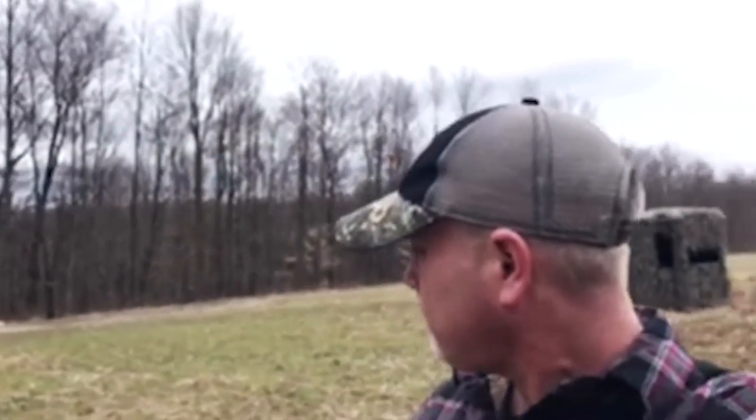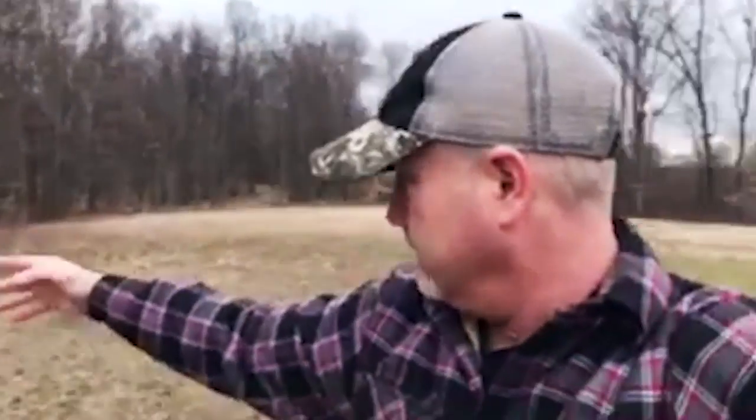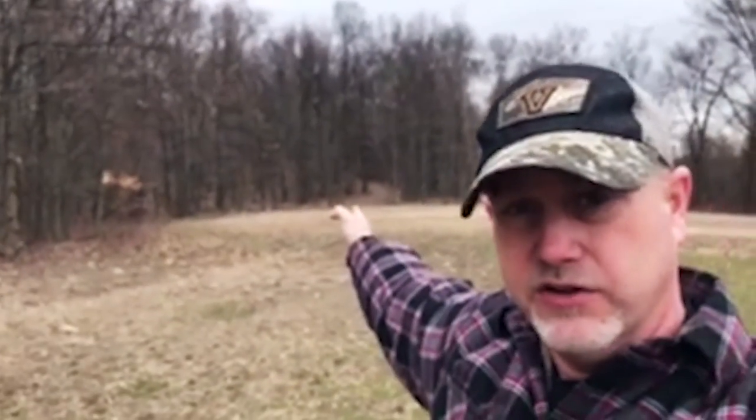But with this farm, the way the structure is, because I've got a ravine here and a ravine over here, and then I've got this flat ridge that runs out into this timber — what the deer tend to do is they like to come up this hill out of the bedding areas and up this ravine right over here behind me. And then they'll come up over here too, and then back off that flat ridge that goes out into those oak trees.